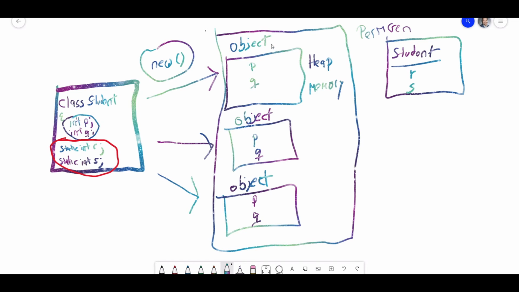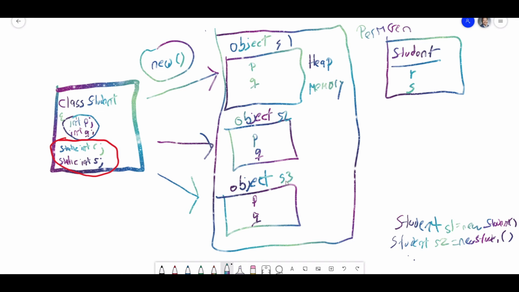Now with each object that's created, here I've created 3 objects. If you relate this to code, what I'm really doing is saying, on the lower right, S1 is equal to new Student, and I'm doing this 3 times, except I'm naming the objects differently. So S2 is equal to new Student, and then I'll have S3. That's why I created 3 objects. So we'll call this S1, S2, and S3.